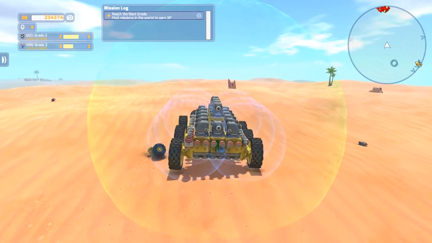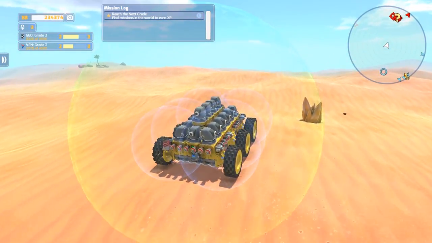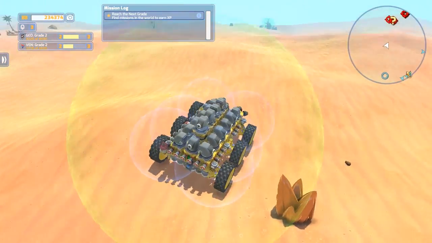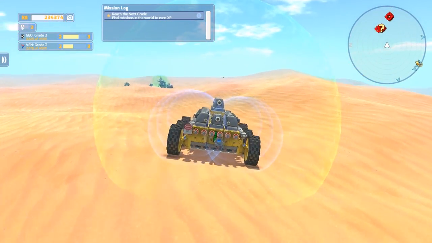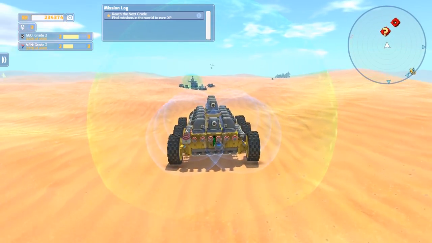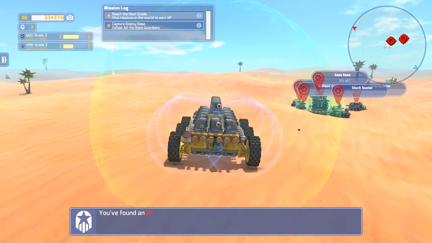Lots of batteries on this thing. And then, you know, we got the repair bubble and then the 6 shield bubbles. It works out really, really well. I like this vehicle a lot. All right, let's see. We'll take out this area here. Base.